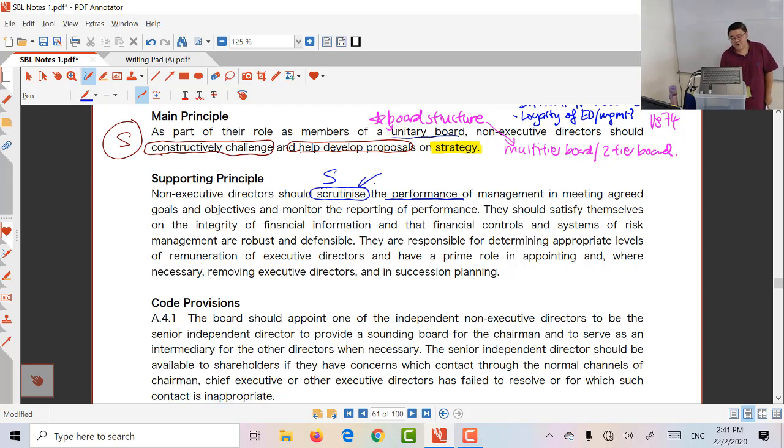Now, how do you scrutinize performance? You scrutinize performance when you discuss the performance of the company, right? And when will be the opportunity for you to do that? Okay, in meeting. But at what part of the agenda is this likely to take place? Since when we call for a board meeting, there'll be a lot of things you have to discuss. So what will be the agenda item that this is likely to take place? When you follow up with what thing? AOB. Now, example. No, he said one, not I said.